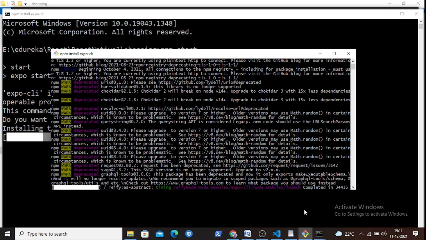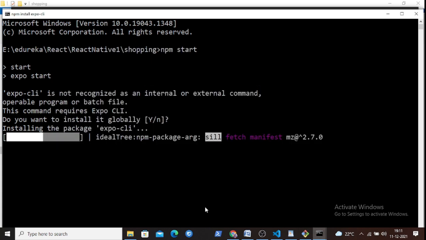So we are installing Expo CLI globally as well, as that is the CLI tool we need to run our application. The command is the same for React and React Native: npm start.